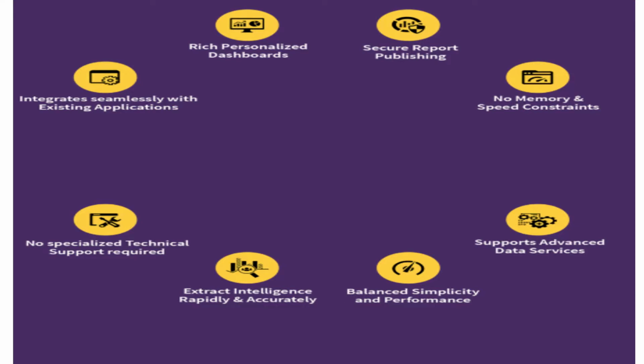Publish reports securely. The tool helps you to set up automatic data refresh and publish reports, allowing all the users to avail the latest information. No memory and speed constraints. Shifting an existing BI system to a powerful cloud environment with Power BI Embedded eliminates memory and speed constraints, ensuring data is quickly retrievable and analyzed.